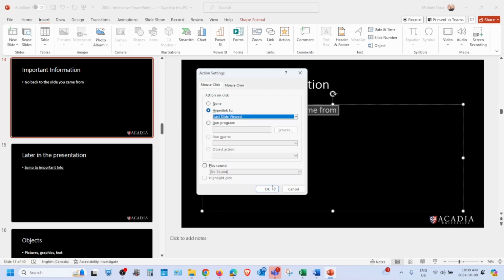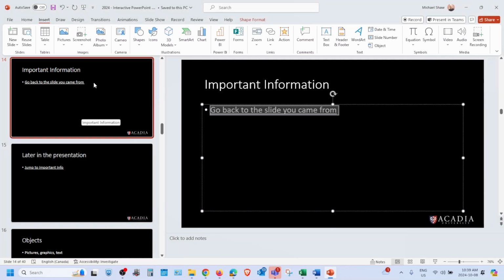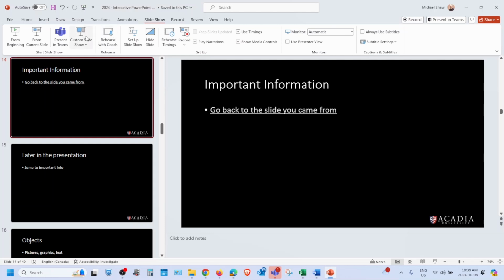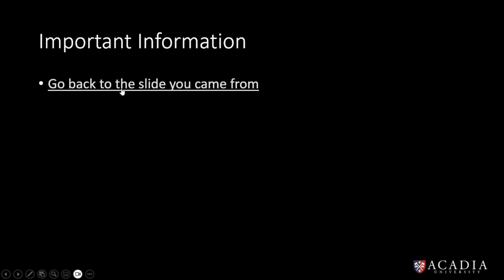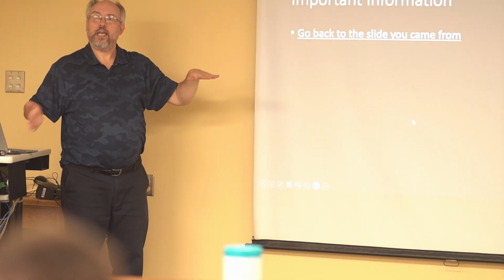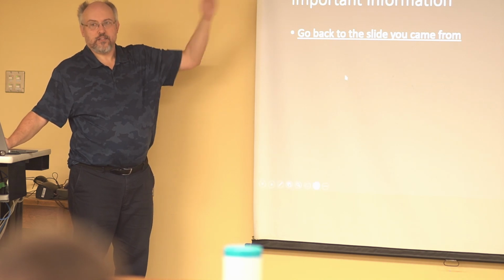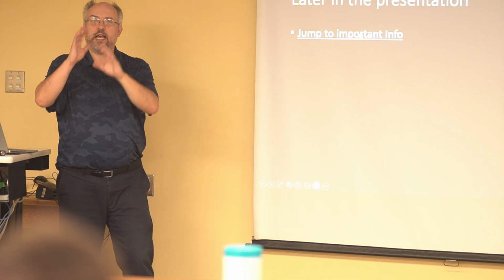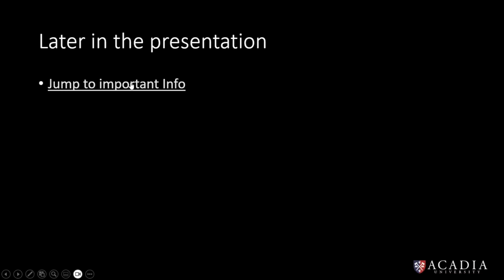So last slide viewed is going to let me tell it to jump back to the last slide viewed. Okay. So if I go to important information and I run the presentation from the current slide, so if I go to that slide, and there could have been many slides in between, doesn't matter. I jump to the important information, which in this case just jumps me back one slide, but it could be anywhere. Wherever I came from is where I will go back to. And that's how you could have that whole thing set up.